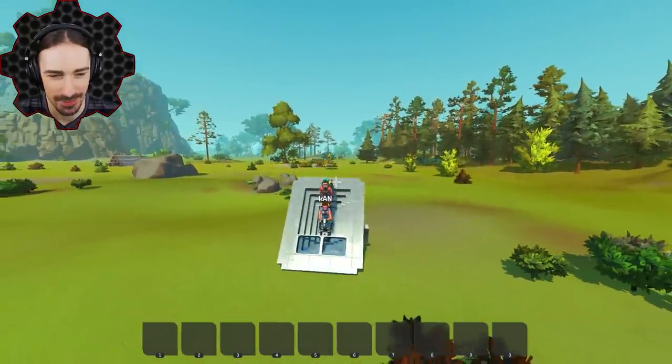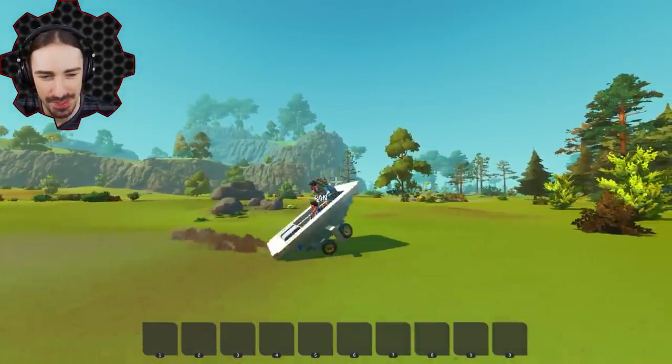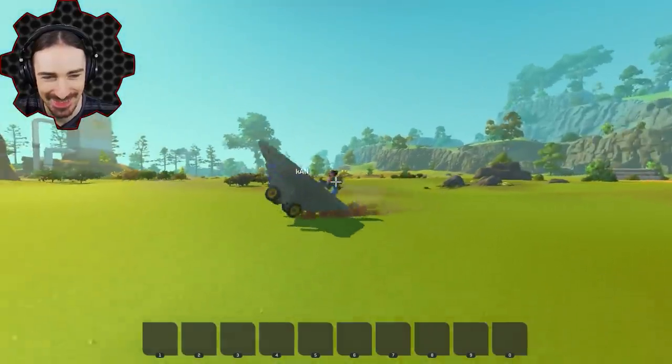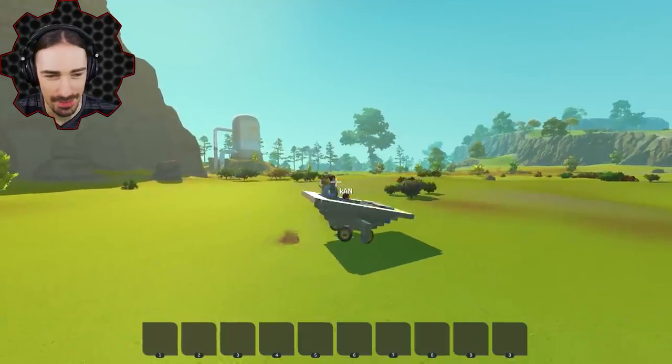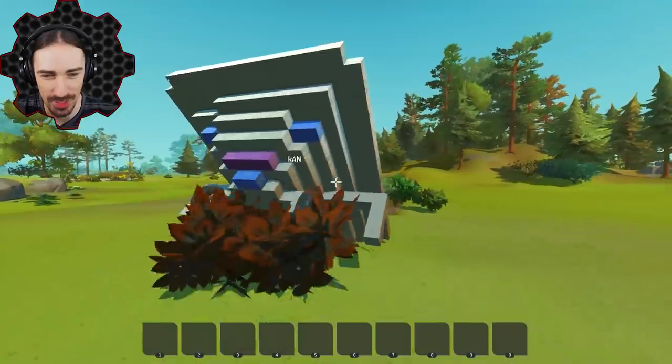Definitely not tipping over. He's got the sides. Look, you can even go in reverse. I like how he put extra support on the sides, but not the front and the back. Yeah, but sometimes you tip sideways. You don't want to tip sideways, but front and back's kind of okay. Look at that. Wow. That's great. I don't know why, but ingenuity right here.